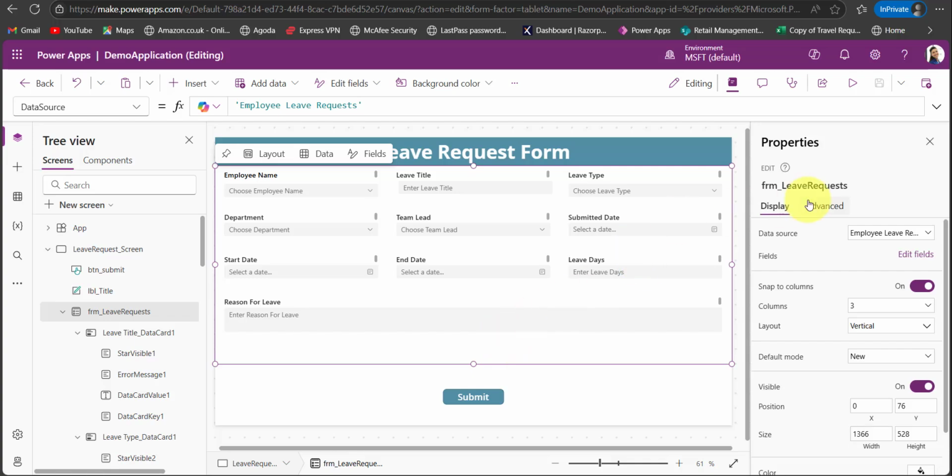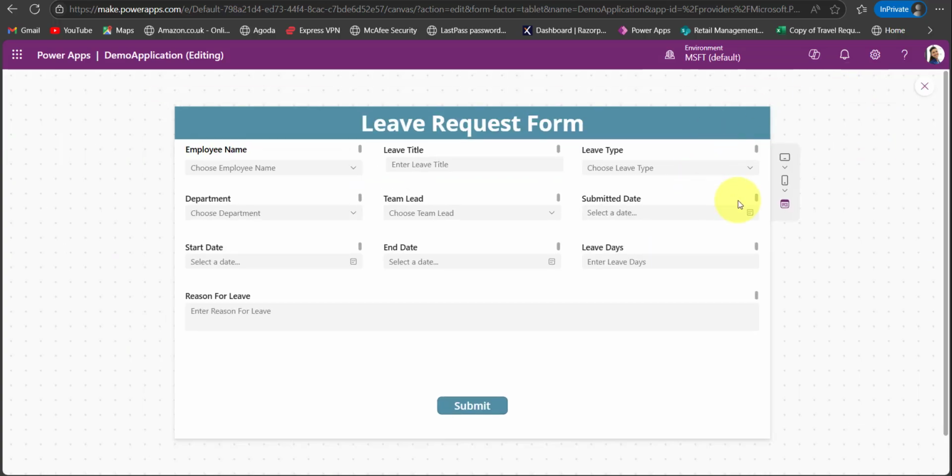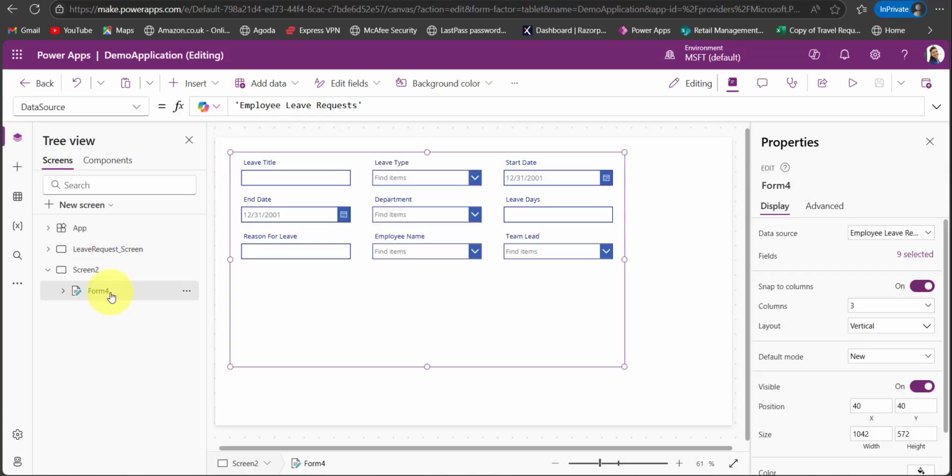For example, let's preview this once. This is the date picker, and you can see that it shows the labels for selecting the month, and we can also select the date and go back and forth. Here we also see this functionality, go to today, so we can come back to the current date. Also, for the choice columns we have a drop down like this. And in the classic form control, you can see the date looks like this.